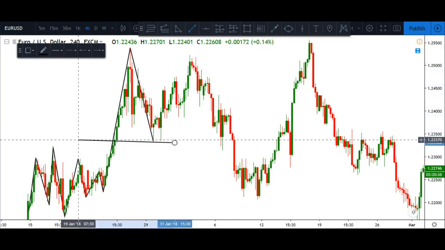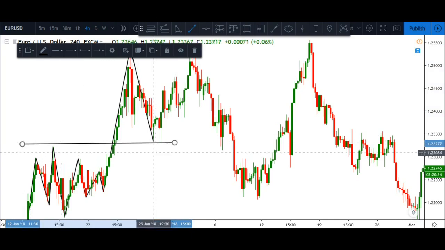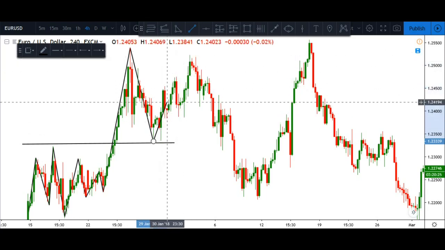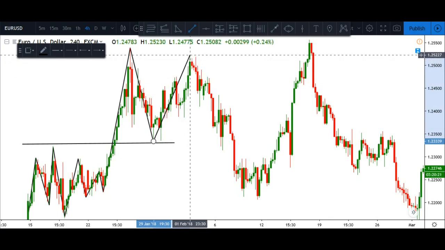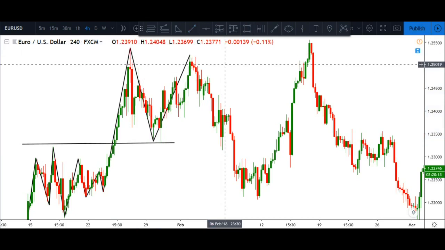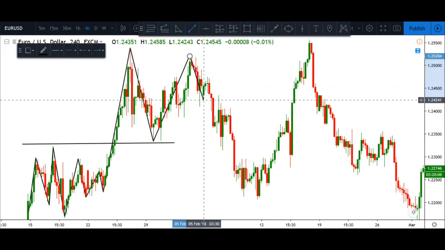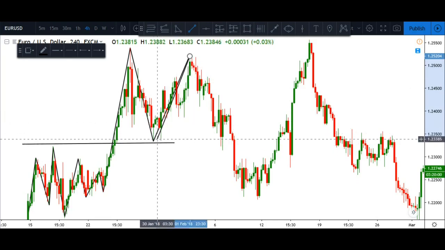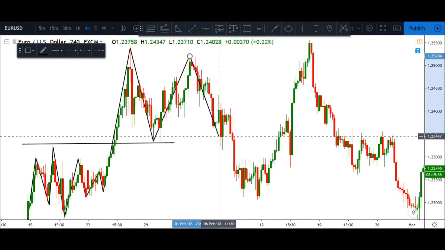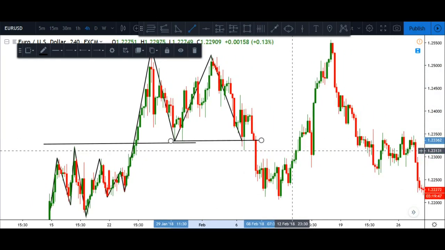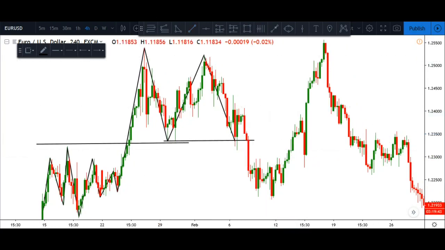There is no structure in the market at this point, right? Then we retrace back, then we push back up, and up, and we don't go near this structure level, and we stop right here. And then what happens is we start to push down again. Then new traders here would again think that it would stop at this previous stop, and what they would do is they would probably buy the market at this structure level, right? Then what would happen? It moves up a bit and then they would be stopped out.